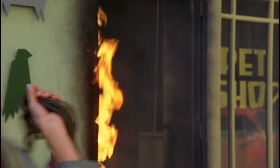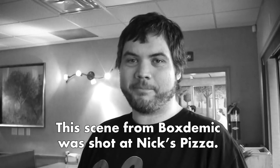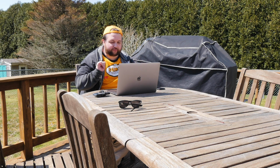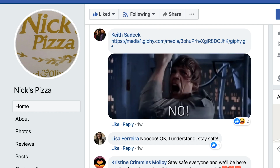before someone notices. We had been getting takeout pizza from Nick's Pizza in our town, which is easily our favorite. Yep. And we watched Nick's increasingly add barriers to the process, from like, you can still come in and get takeout, to putting tables in the way of the register and stuff, all the way to like, you have to pay over the phone and we'll come out and bring it to you, to finally just closing. Yeah, I heard that they were shutting down. They kind of gave it up, but they held on for a little while.